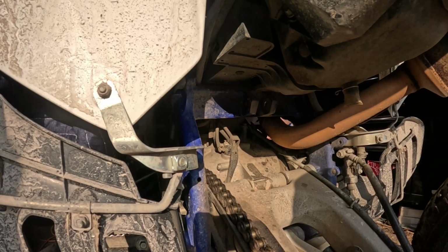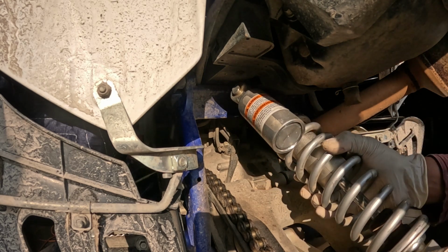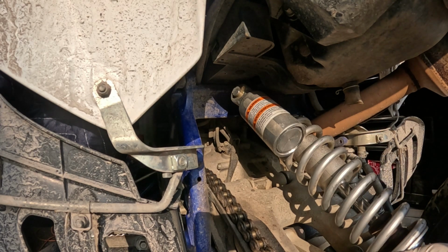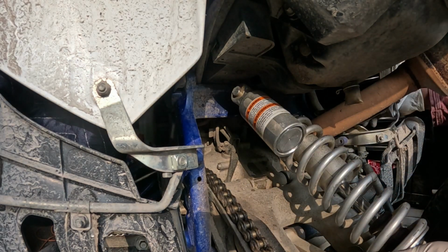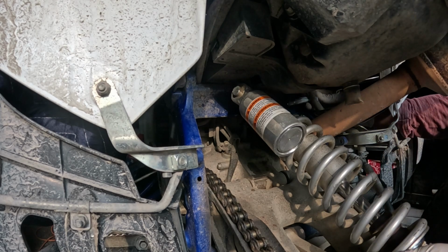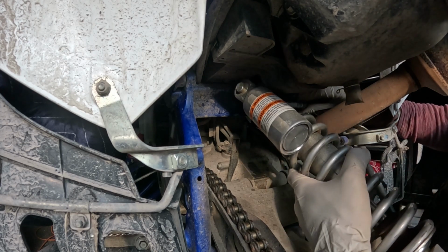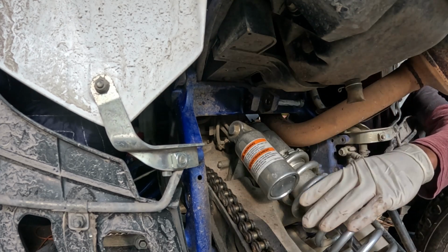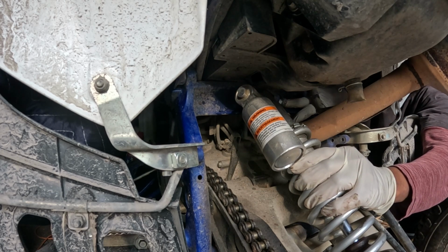All right. Okay, hopefully you can see what's going on here. So we're gonna put back the shock basically the way it came out from, which is that one right there. And as you can remember, there were 3 bolts. I believe the longest and the shortest one are for the bottom, and this one is the medium one, it's for the top. And it goes from the right side, which is the brake side, across, and then the nut is on the left side, which is the shifter side. So you've got to make sure that your bike is jacked up a little bit, which is going to extend everything, make it easy for you to do this installation.